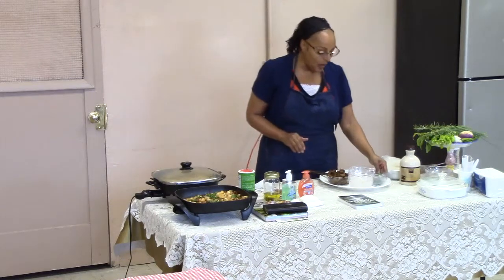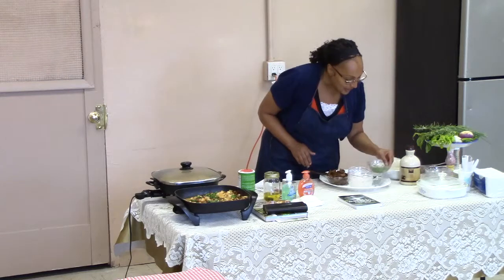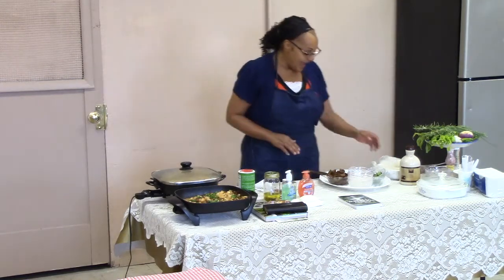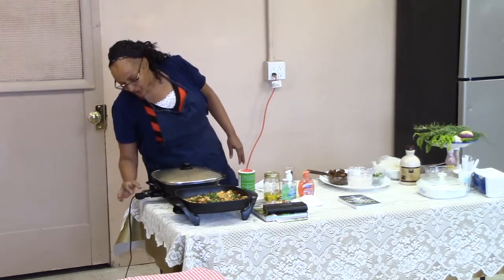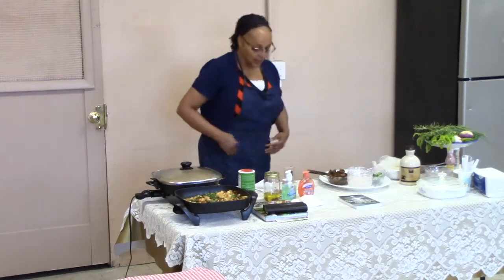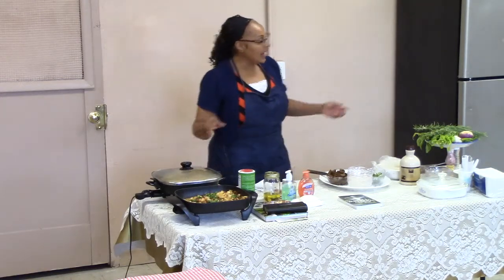And I did both parsley, as opposed to one parsley and one cilantro, because I did my parsley in the first one, and then this one is topped off with cilantro. Now what I'm going to do is I'm just going to turn this completely off, okay? I'm just going to turn it completely off and kind of let that bake.